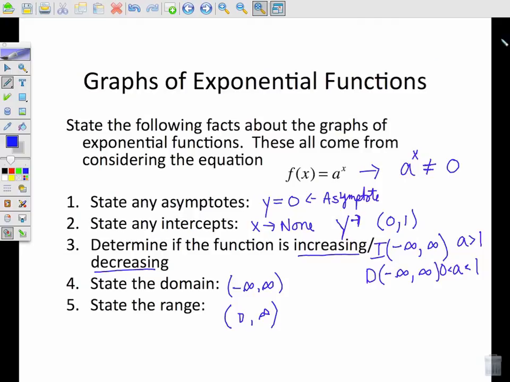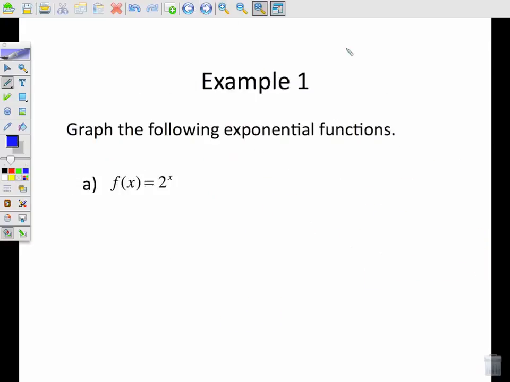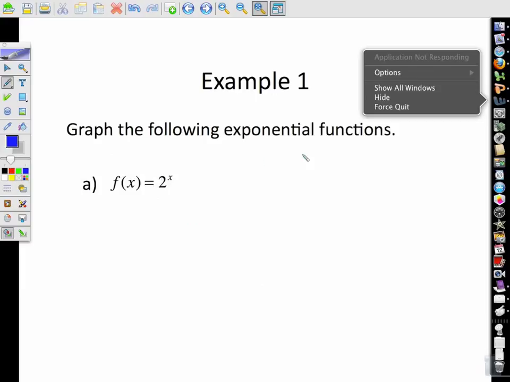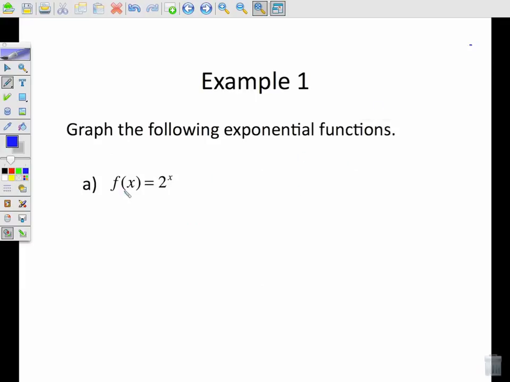The next thing that we're going to do is practice graphing several of them. Here's our first one that we're going to graph. We've got f of x equals 2 to the x. And here are the points that we want to put into our function. We want to put in -2, -1. We always want to put 0 in, although we know the output's 1. Then 1 and 2. All right, so let's go ahead and evaluate these.